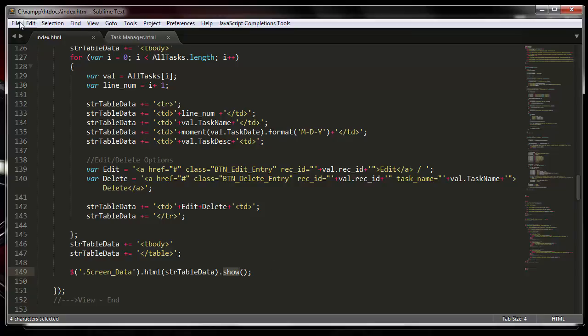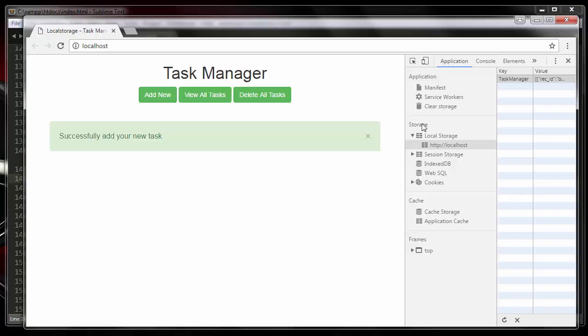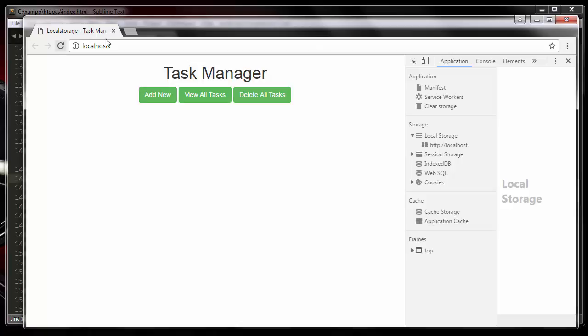So I'm going to save this, then bring up our local storage and refresh this. Then if I click right here, view all tasks, and voila, there it is. If I click on this right now, it's going to throw an error message because we haven't built that functionality yet. Same thing for delete, but just to show you, let me add another task.